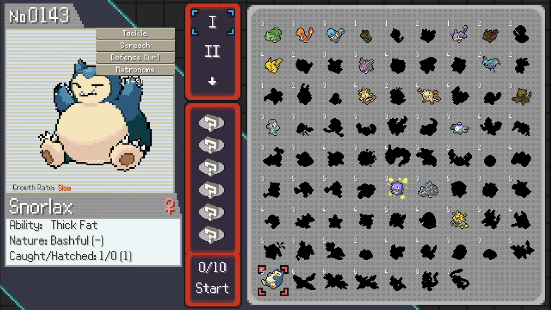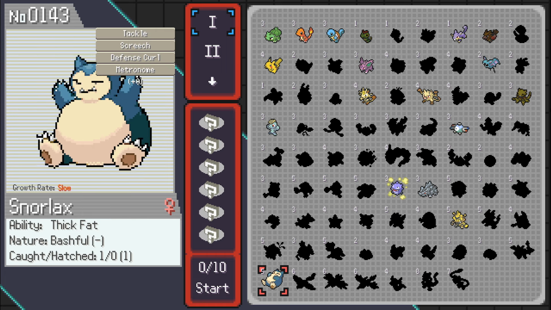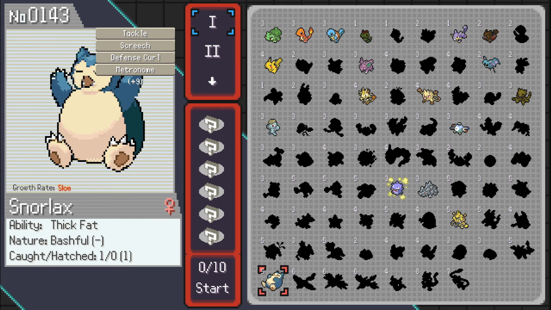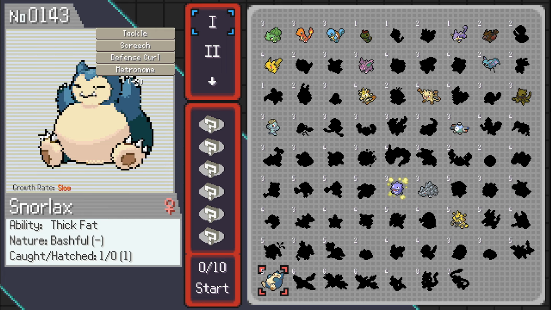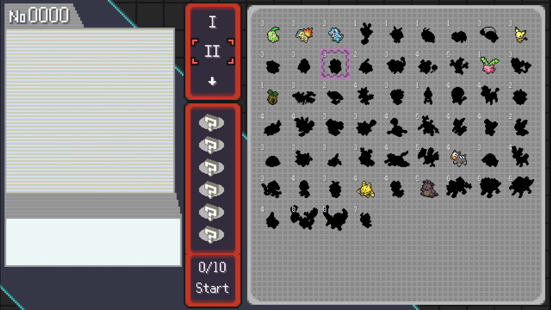Snorlax is pretty crazy. He's got the problem, or I should say in this scenario, she's got the problem of not having speed. So they're really good in boss fights and stuff, but they get worn down easily. So definitely a troublesome one to start with.